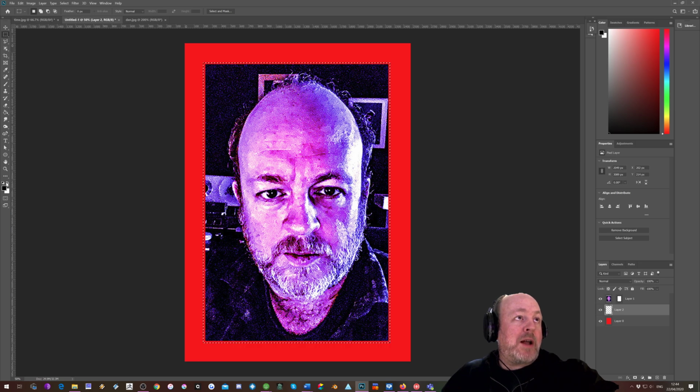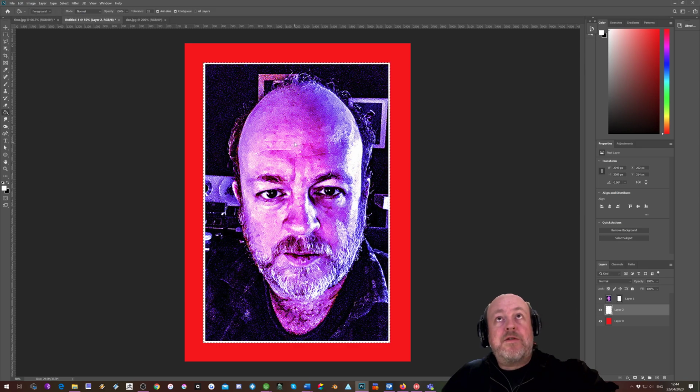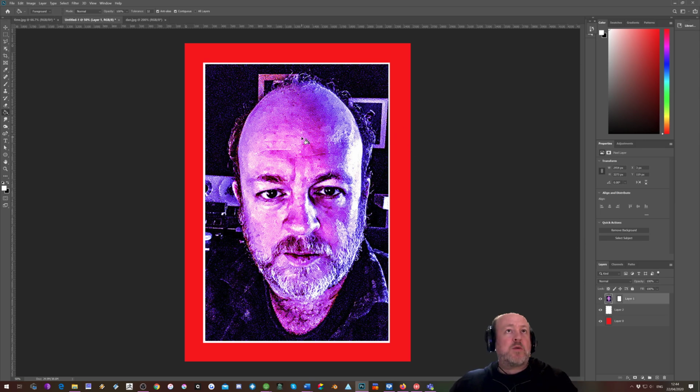So I just clicked on this little black white icon again. Get white as my foreground colour and fill. Okay, deselect. So we've got ourselves a little bit of a border. This picture's not quite in the centre, so I'm just going to select my white border and move it using the move tool. Works better with the move tool. Just centre that up. So far so good.